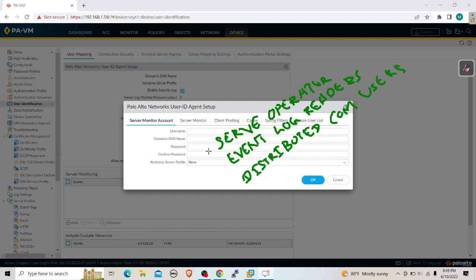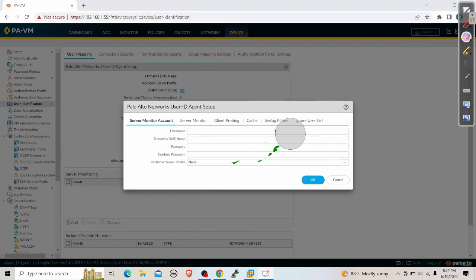These are the three groups that we should assign to this user, which is going to be used as the User-ID integration service account. Let me clear this. Then let's log into the Active Directory and create this user.